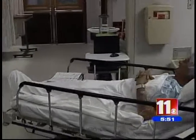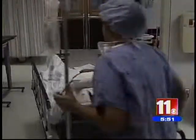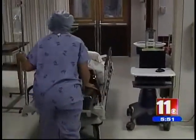This would be the most comfortable for me, quickest recovery, less chance of infections, stuff like that. Dr. Abaza says substantially fewer complications. There's less blood loss, a 3-day hospital stay as opposed to a week. From my experience with these kind of procedures, the patients typically want to go back to work in a week. We usually don't let them, but they usually want to go back to work within about a week.